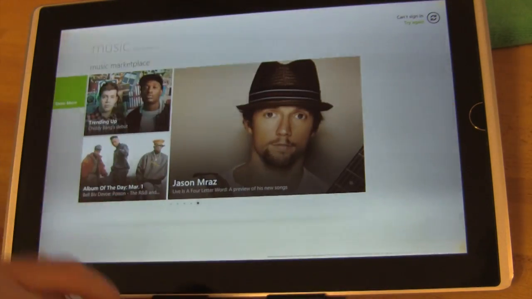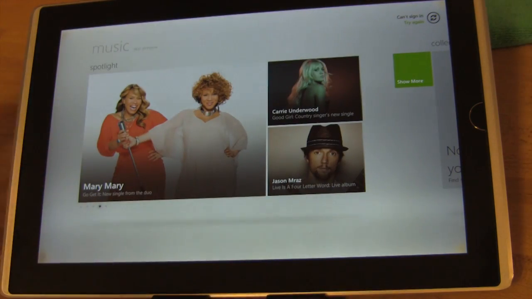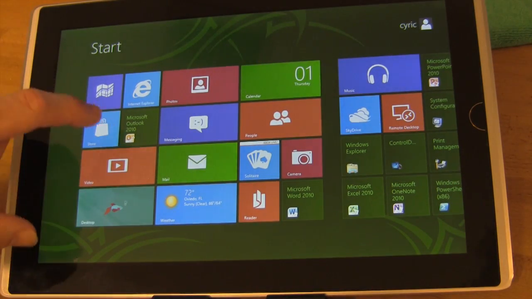The interface is going to look an awful lot like their Zune interface, which is basically what this is. It's a takeoff from Zune. It's just moving it into that realm where it's going to be a Windows application here. And again, we can just open back up and go straight back to the start menu, which is nice. And we'll take a quick look at the Microsoft Store.